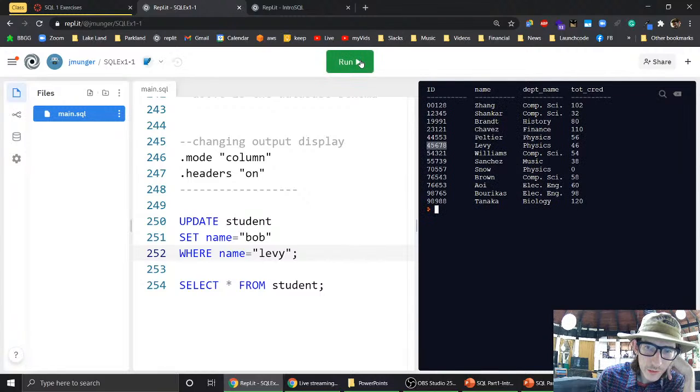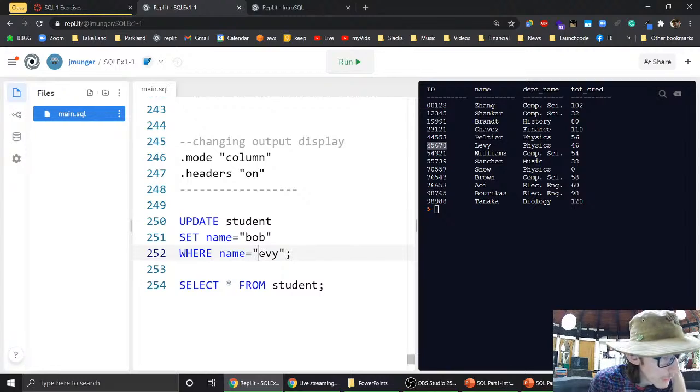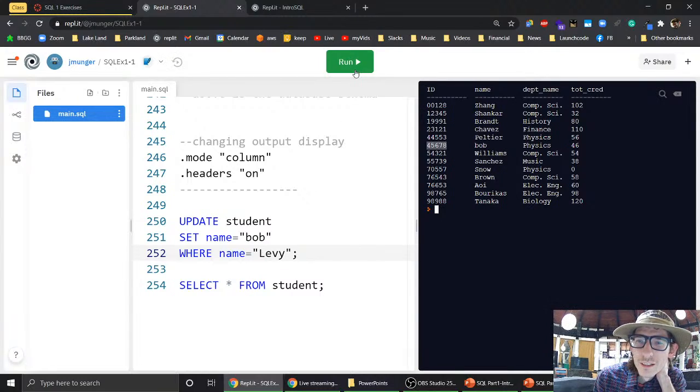And for some reason it's not working because it's a capital L. So remember, the commands in SQL are not case sensitive, but the data is, especially strings. I think only strings, right? Because there's no capital numbers. Okay, so there, now we changed Levi to Bob. That was the only one that changed. That's fine, right?